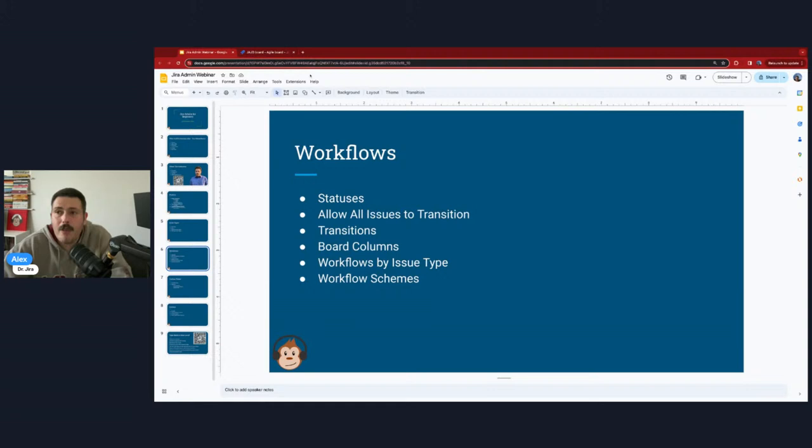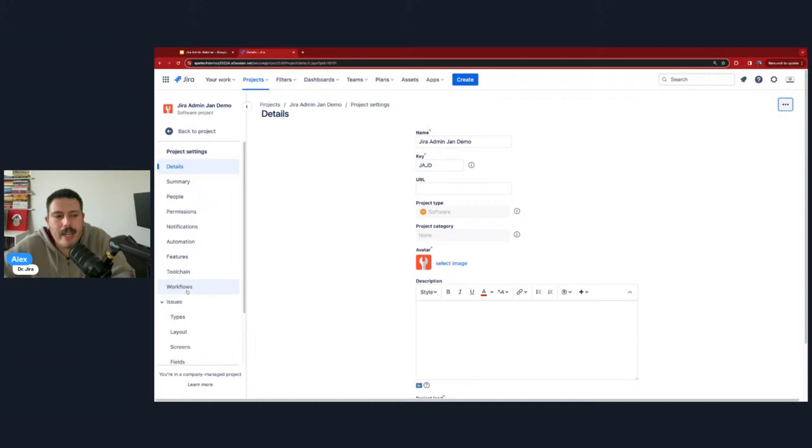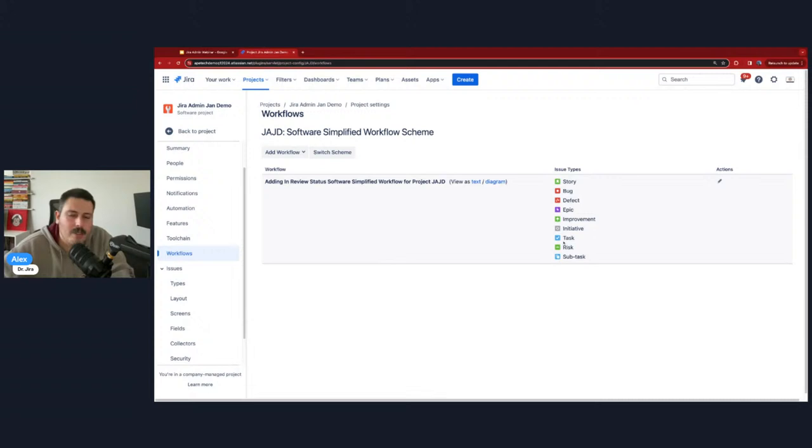Now, a couple of other things that I want to call out here before we go into the next topic. When you're looking at a project and you go to the project settings, at least out of the box, all the issue types will be associated to the same workflow. It doesn't have to be this way. You do have the ability to edit this and make a workflow for just the bug or just the task. Again, this is a little bit more advanced, but just wanted to throw a quick shout out that you do have the ability to add multiple workflows to one or many issue types. This is the default where it's one to many, but you can do one-to-one, one-to-two, one-to-three, whatever you want. So know that that is possible. Every issue type can have its own workflow. Again, a little bit more of an advanced topic, but I wanted to call it out there.